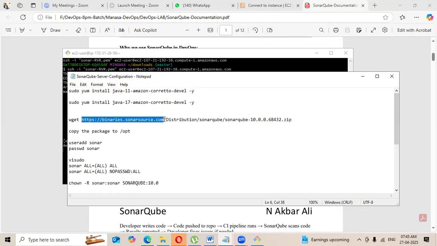If you look here at binaries.sonarsource.com, you have a distribution, and under distribution you have SonarQube, and under this you have a package.